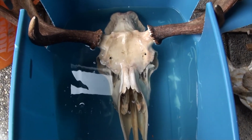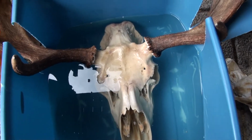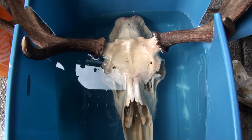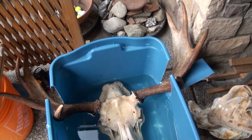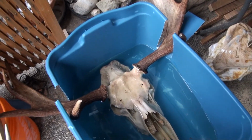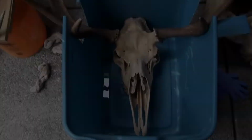I'll put the claws back over top. It's really important when you're doing it like this to have those cloths covering this part that's out of the water, because they do wick up some of the grease that comes out of the skull, so it doesn't stain it. So anyways, we'll check back in a couple weeks here.